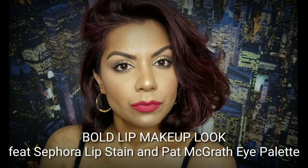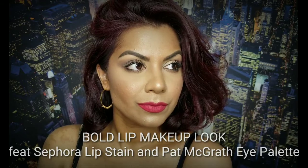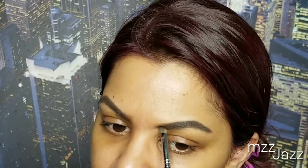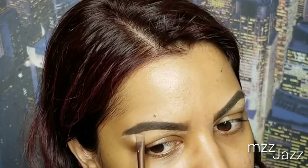Hello, my Jazzys! I am back with a bold lip makeup look. Let's get started. First off, I'm gonna start with my Fasali products — both the Unicorn Essence and the Liquid Glass — and use these as my primers. Then on to the brows, I use the Morphe brow cream in the shade Java for this look.